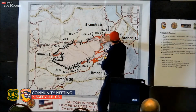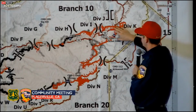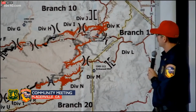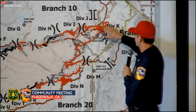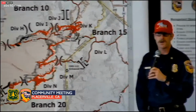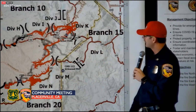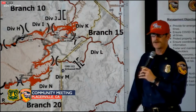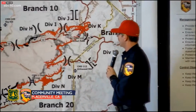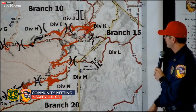As we move up all the way into Tahoe, tons of resources on 50. Again, still in here doing a lot of prep along those structures, Camp Sacramento, all those areas. There are literally fire engines from here all the way down into Tahoe. There's pockets, I just drove through there. There's a lot of pockets of unburned islands that are burning out, that are still closing in on cabins that are in there, so we're in there actively firefighting and defending the structures that are in there. I did see some damage to structures. The fire burned through there extremely fast, extremely hot, and we did the best that we could, and we're still in there.